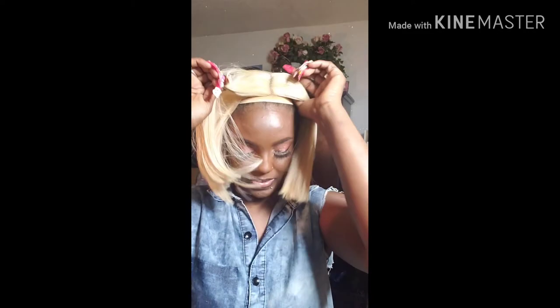But yeah, and I have not worn this behind my ear. So if you like to wear, but I don't like to wear my bobs like this. But I see some people wear their bobs like this. I don't like the way that looks. So I don't suggest you wear it like that. But this is the bob. So I'm going to go on to my next wig, which is my next hair store wig.